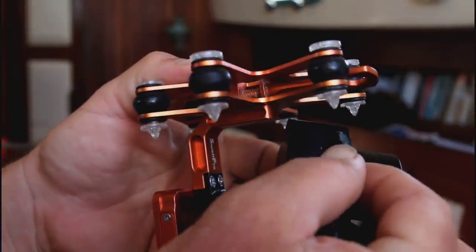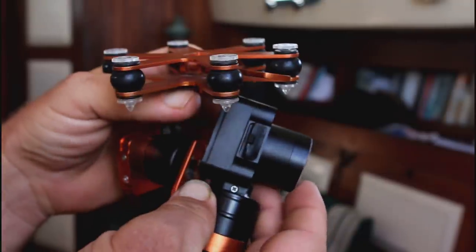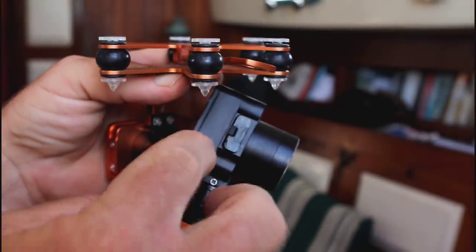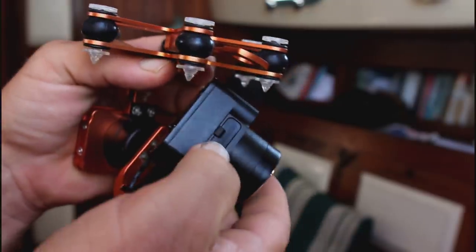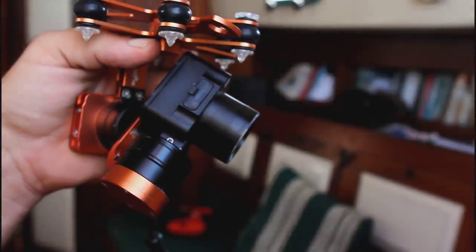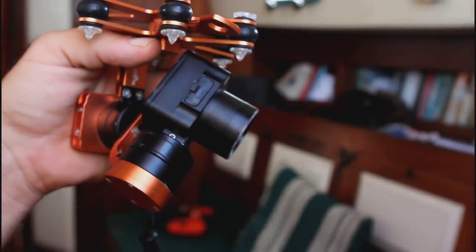And as you can see, this camera has a little hatch here where the micro SD card goes in, and that's what you record all your video on. As you can see, there's just a little rubber plug here that goes over where the SD card goes in, and you just have to push that in before you fly the drone, and that will seal the port so water doesn't get into the camera.